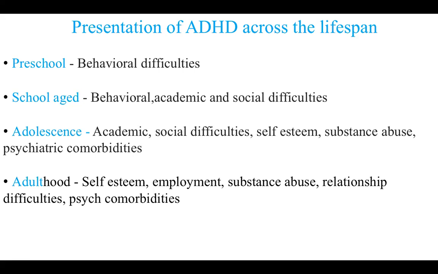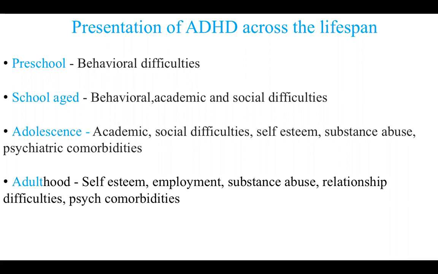In school age children, they present behavioral problems with academic issues and social difficulties. Because they are so impulsive, they do not follow the rules of the game. Supposedly they're playing cricket, agar out ho gaya to uska chance नहीं है तो दूसरे को बैट देना, so they will just throw their bat down and say अभी मुझे नहीं खेलना या मुझे bowling ही करना है. So these can cause social difficulties with peers of their age group.